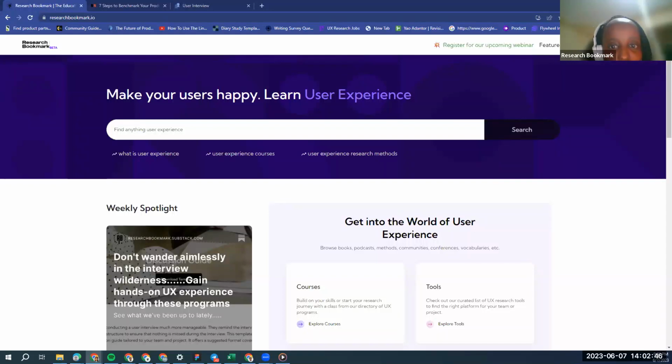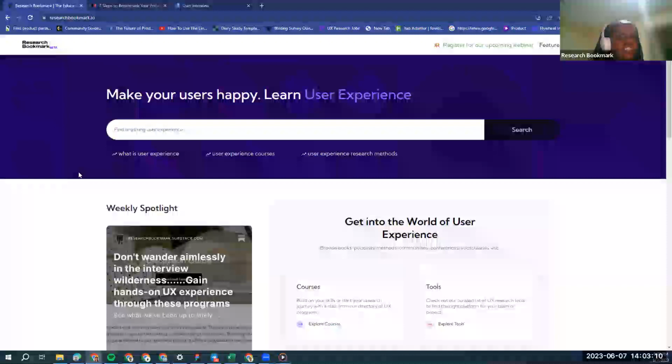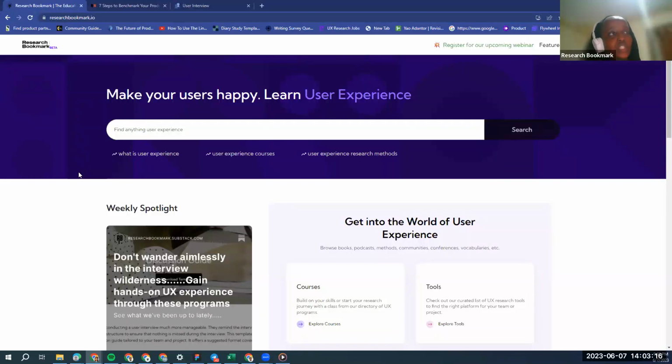Is there a paid version? Yes, we actually do have a paid version. Right now, for anyone who does not have an account on the platform, when you create an account, you have a 7-day trial period to try out the platform. You do not need to provide a credit card or anything, right? As long as you have an account, you have 7 days to test out the different things that we have. Once the trial period is over, that's when you're required to upgrade.